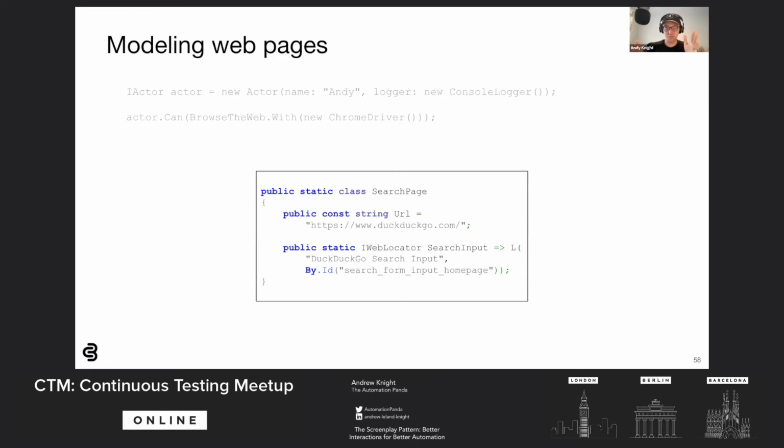Is that supposed to be a search button, search input, something else? Because as soon as that DOM changes, because some developer is working on it, and your CSS selector or your XPath no longer lines up, you've lost all context for what that element was supposed to be. With Boa Constrictor, you give it a name so that you know, this is the Duckduckgo search input. So if Duckduckgo decides to change wherever that thing is on the DOM, at least when I go back to update my automation code, I know what the thing is supposed to be.